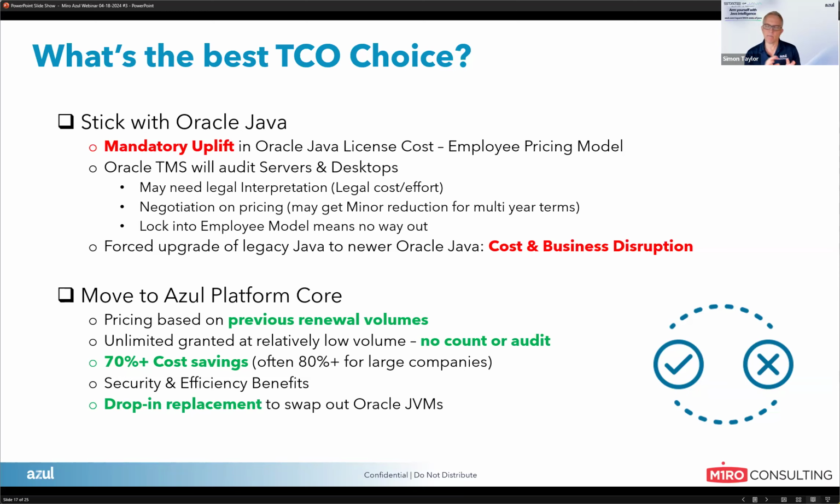So just to demystify anybody's concern about how long it actually takes to migrate, because Oracle do a good job of scaring people here: the longest migration that we've ever done is about 9 months at Azul, and that was a massive organization, 250,000 employees. But it can be as quick as a weekend. For example, we often talk about a leading global bank with 200,000 desktops. We migrated all of those from Oracle to Azul in a weekend. It can be fast, right? Depends on the complexity of your Java environment, but most of the time, it's nothing like the years that Oracle talk about. It's manageable.